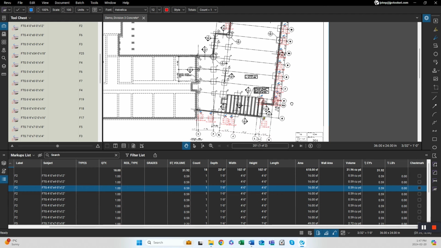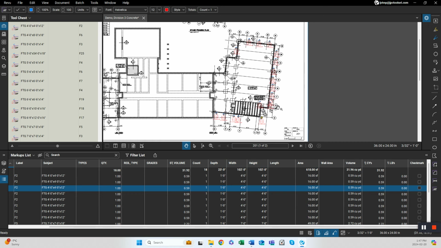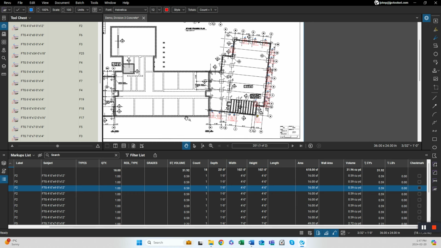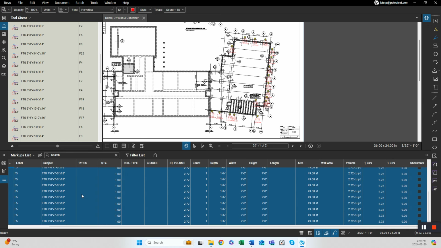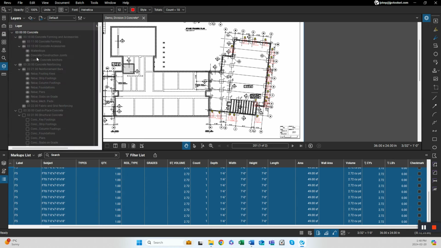What I like to do is, as you're moving along, you're going to see that your takeoff is going to get crowded with info. So I'm going to select all of my footings, and I have a layers breakdown for my takeoff.